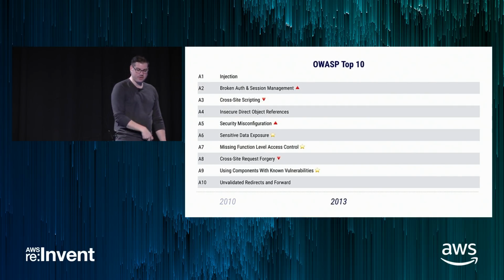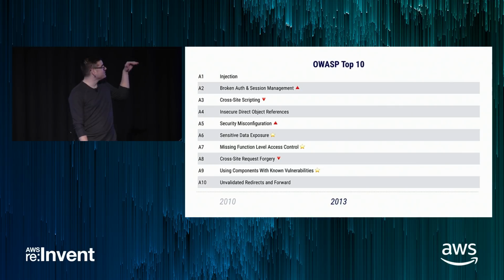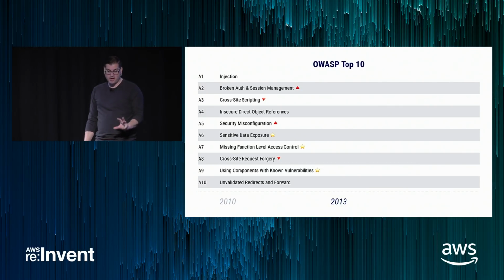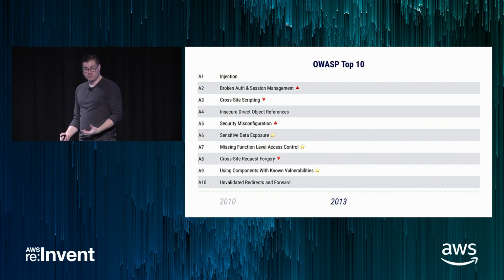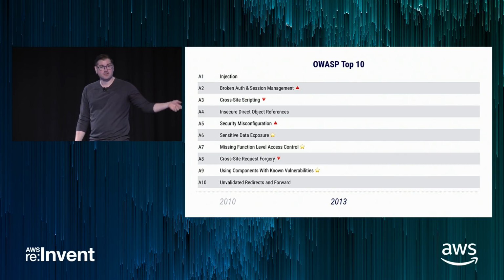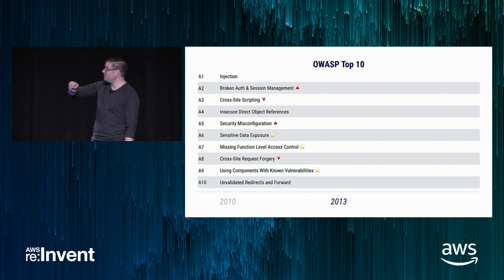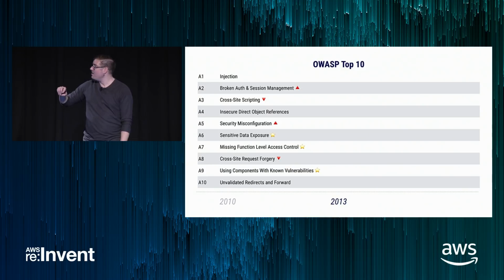If we fast forward 3 years to 2013, this is the delta in the list. They did an update, and you'll see there's not much different. Things move around a little bit, up and down a tiny bit. But we get 3 new areas, which are actually just compilations of older ones. We get sensitive data exposure, which is really a generic term for whatever didn't fit in the other 9 categories. We get missing function level access control, which is a pipe dream that we never really got until now. And then using components with known vulnerabilities.